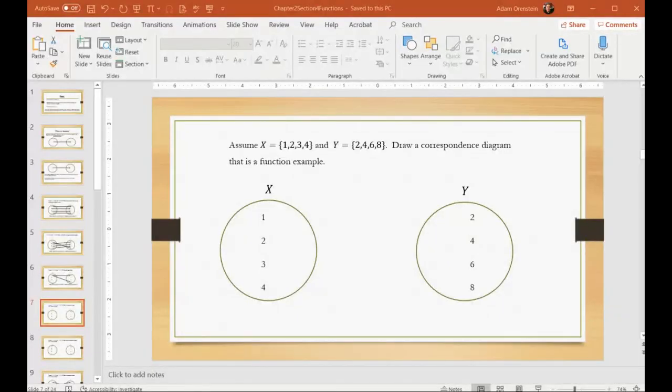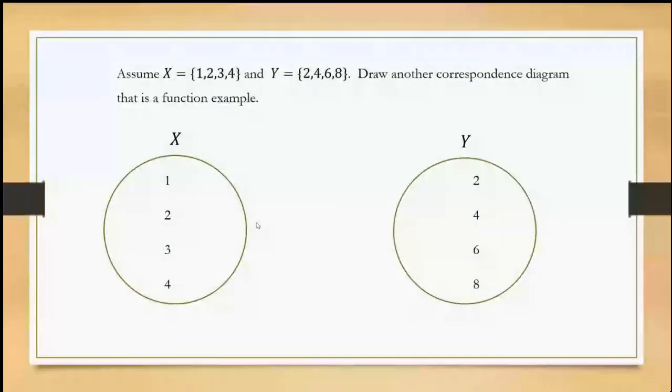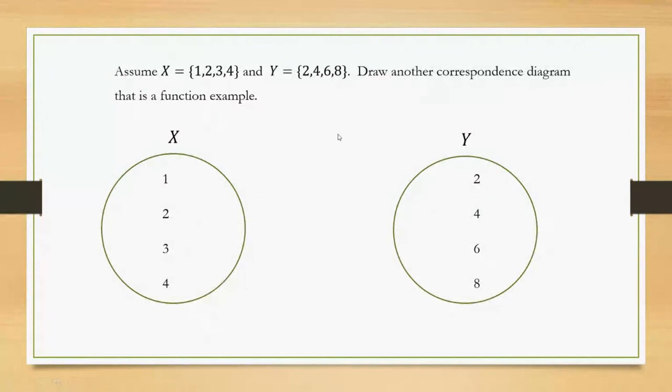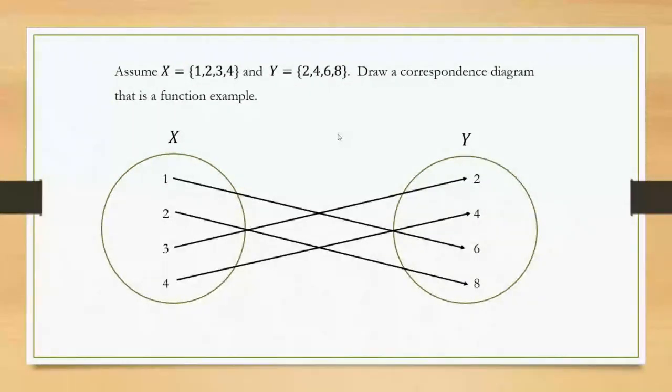Okay, so there's more than one right answer, of course, here. But here's one example. I think what I was going to do is have you guys draw two examples, but let's just stick with one for now. Here's one answer. And you could actually really draw, I guess, what I had before. But really what matters is that from each element in the first set, you can only have one arrow coming out of it. Okay? So this is one example.